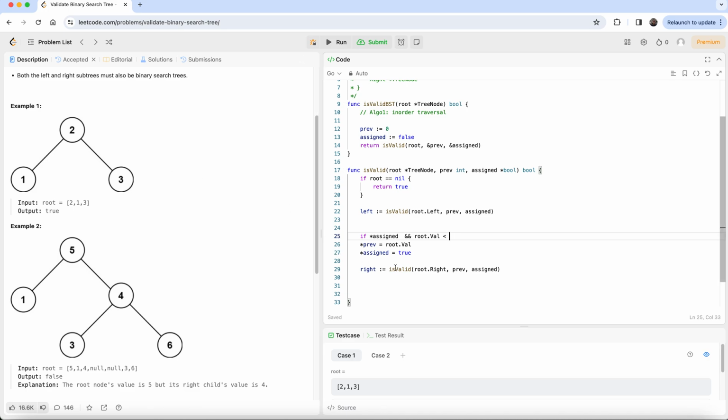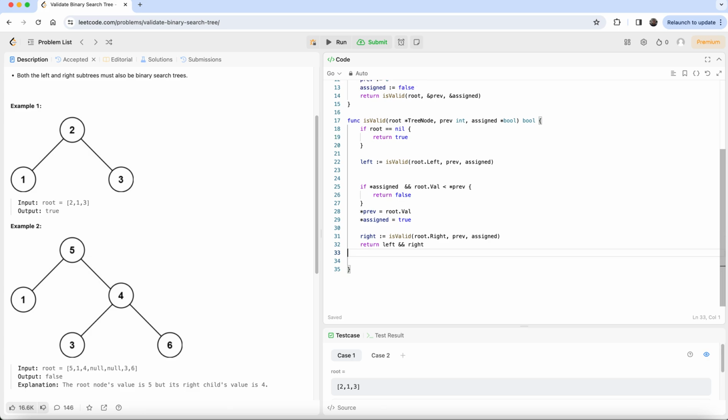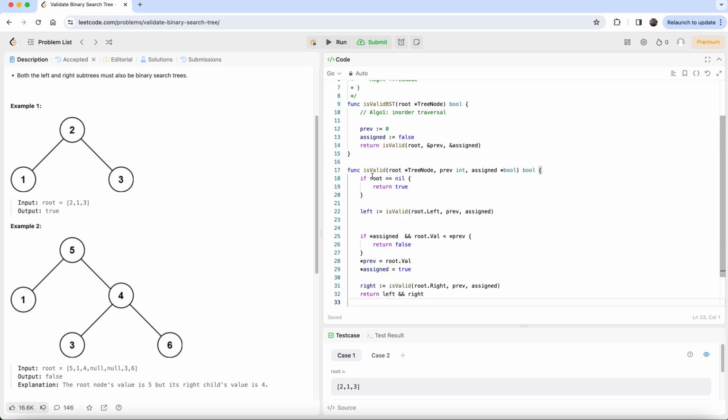If the root value is not greater than the previous value, then you can return false, and in the end you can return your left and right. So that's all, algorithm 1. Let's run this and check for any error.